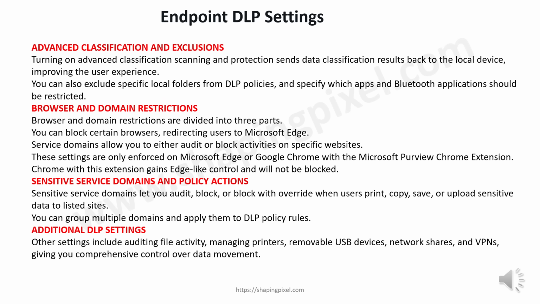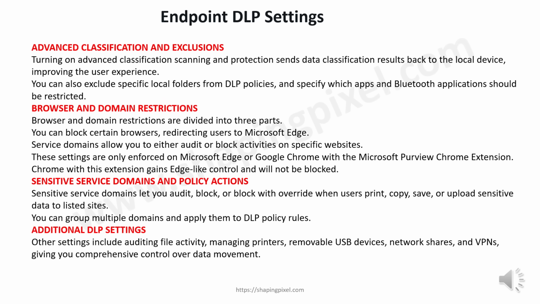Browser and domain restrictions are divided into 3 parts. You can block certain browsers, redirecting users to Microsoft Edge. Service domains allow you to either audit or block activities on specific websites. These settings are only enforced on Microsoft Edge or Google Chrome with the Microsoft Purview Chrome extension. Chrome with this extension gains Edge-like control and will not be blocked.